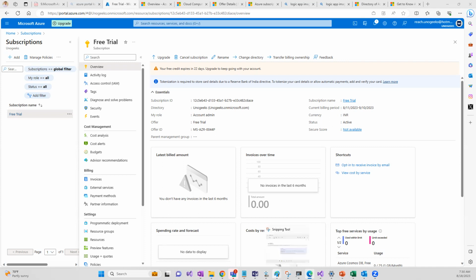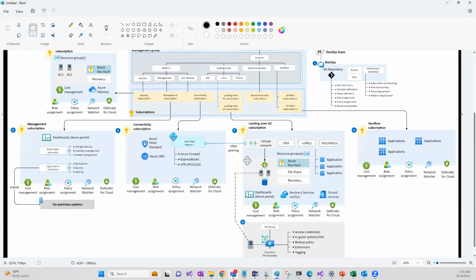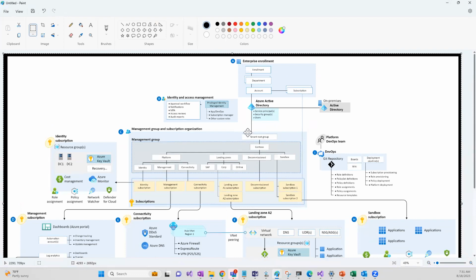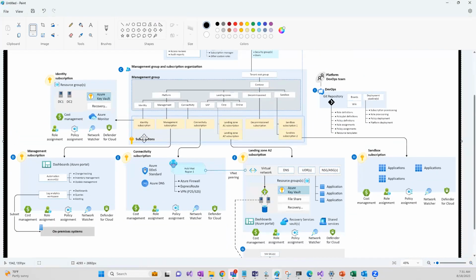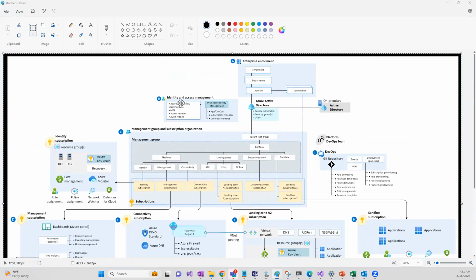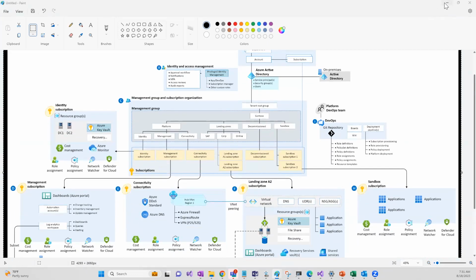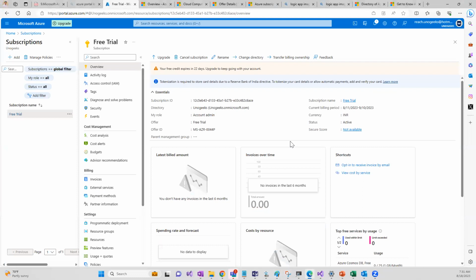Okay, I have that slide for you. This is what I have in the next upcoming slide. I have this picture. So this is enterprise account. This is one account under which they will create multiple subscriptions for different entities. Suppose in your organization they have 5 business units, 10 business units, 15 business units. For each business unit, they will create a management group. Under one management group, you can create multiple subscriptions.